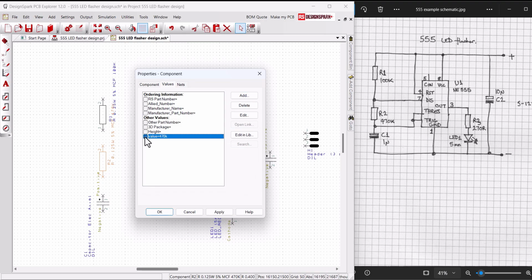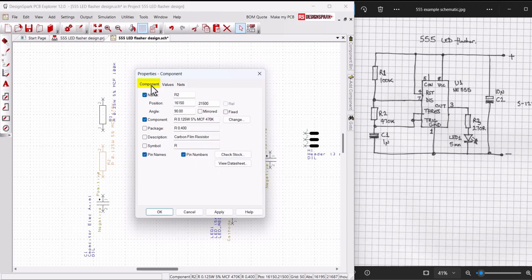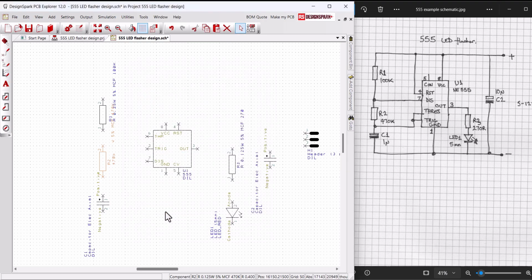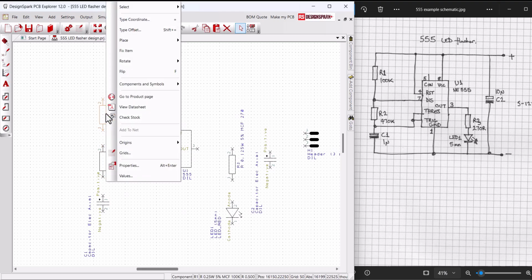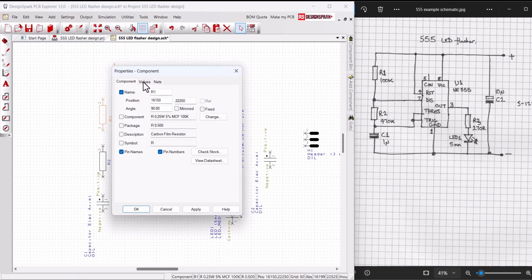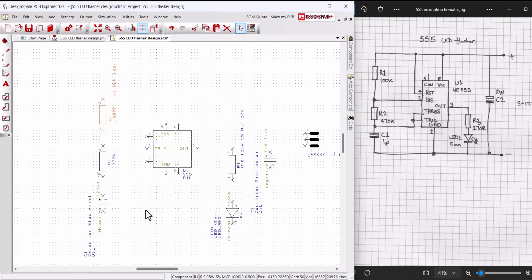Next, go to the Component tab and remove the checks against anything you do not wish to be displayed for this component. Click Apply and then OK, and the schematic is updated. Use the function key F5 to refresh the screen, and we now have the component displayed as we chose. Repeat for the other components as required.